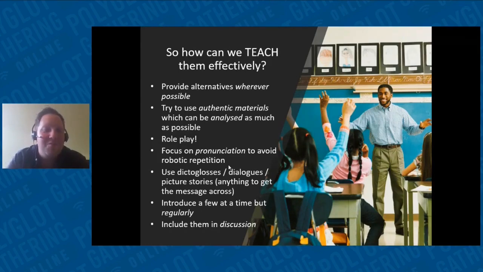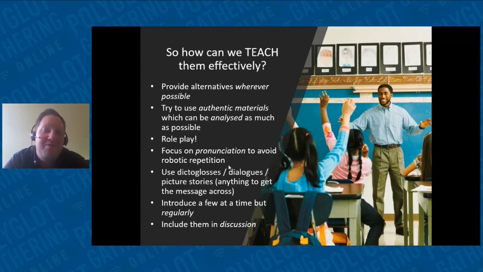The next one is role play. I think the more that you can create a real life situation for the students to use it, the better. So just thinking of any way that you can set up a conversation between you and a student or between students so that they're naturally in a situation where they would use it is great, because it's forcing them to use the language in an effective way. We don't want to just say, oh, you can say it's Arctic or it's Baltic, you can say it if you want, but actually creating a situation where they could say it.